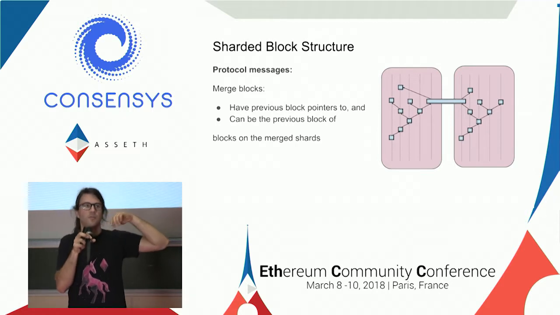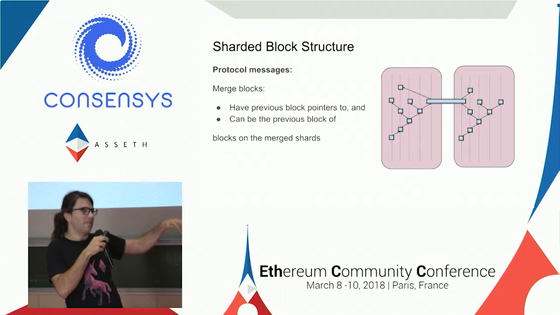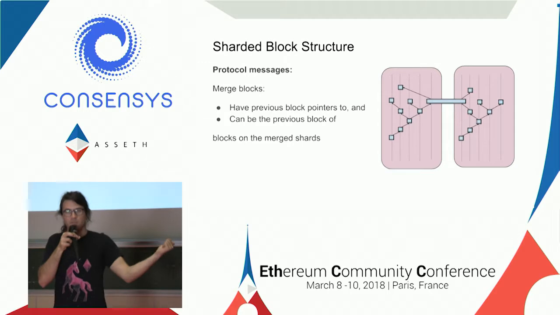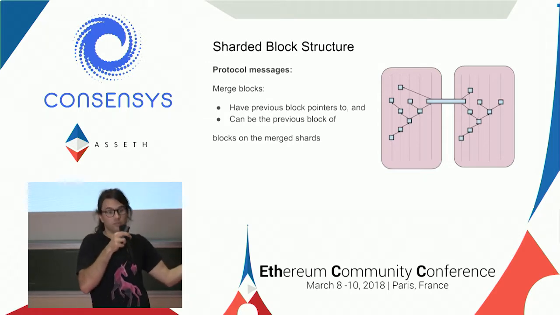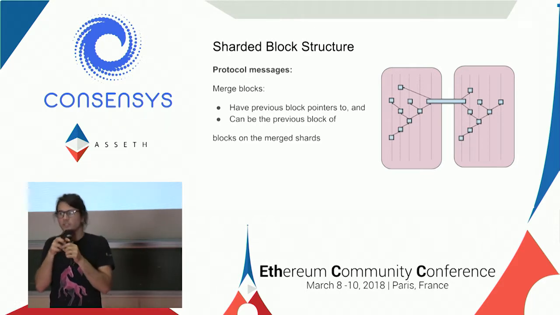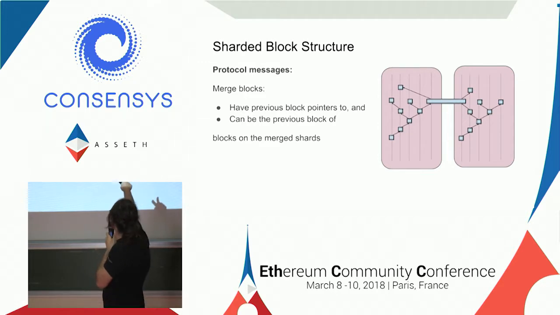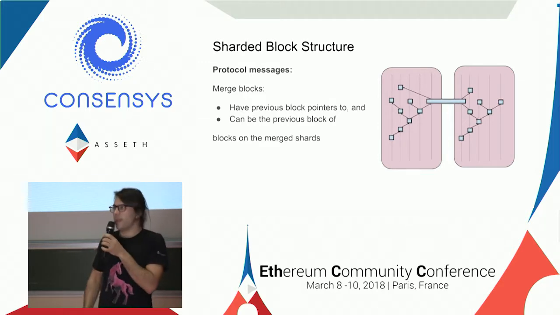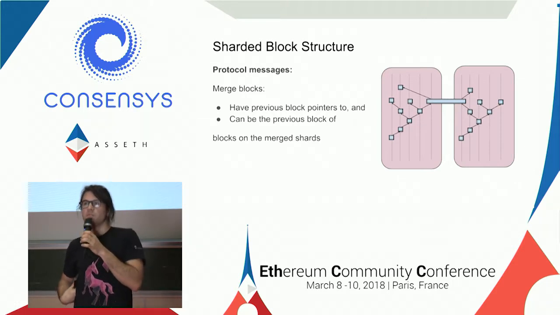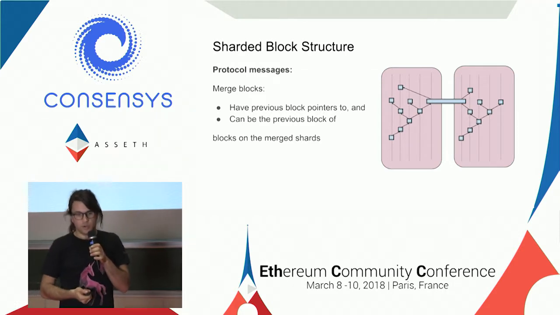So essentially, they can affect the state of a shard, and that shard can pick up on that written state and write on top of it. Basically they have pre-block pointers, and so they're considered blocks on that shard for the purposes of the pointers of blocks on that shard. So essentially we have this kind of crazy long block here, which is on both shards, and it acts as if it's a block on both shards, but it's going to do some cross-shard synchronization for us. Hope this makes sense.